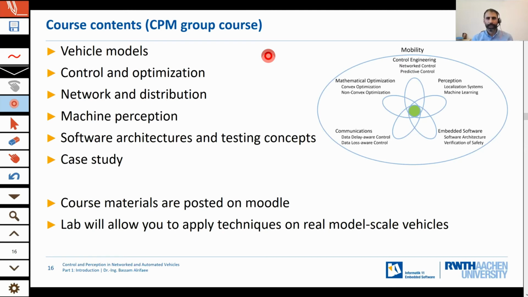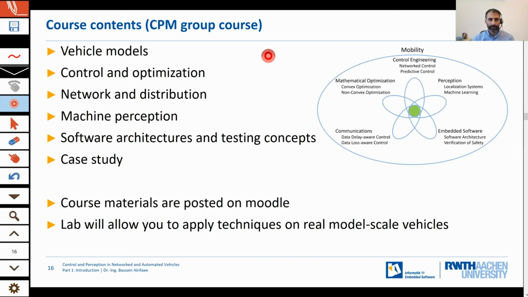Then we will have some practical work in the lecture as a preparation for going to the lab. Some case studies directly in MATLAB or Simulink. I'll say in a minute some words also on MATLAB.